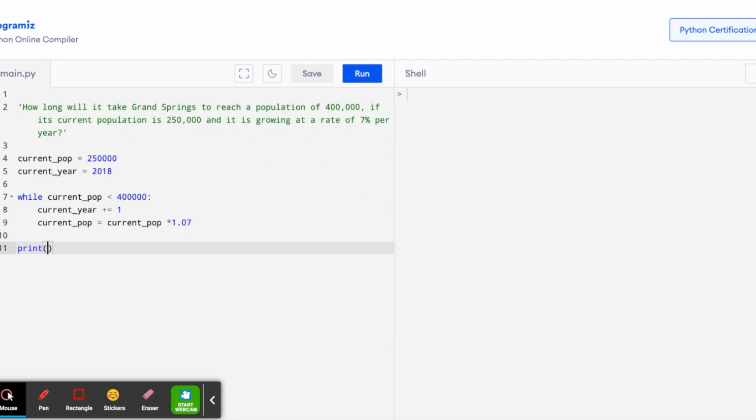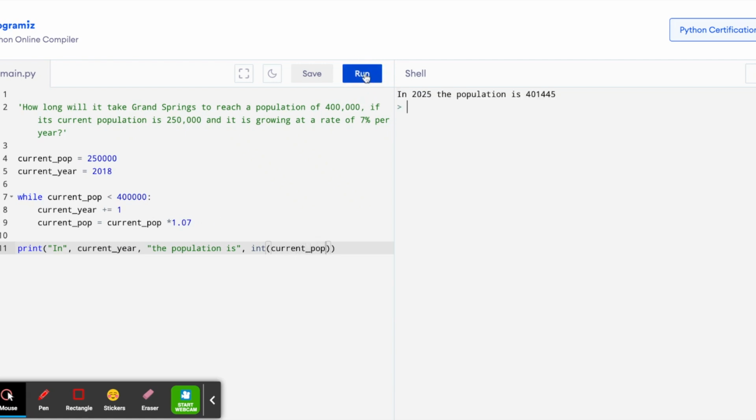So we would do print, in, comma, current year, comma, the population is, and then we need the integer version of our current population because we want to round our population number to a whole value. So I'm going to use the integer function on my current population.